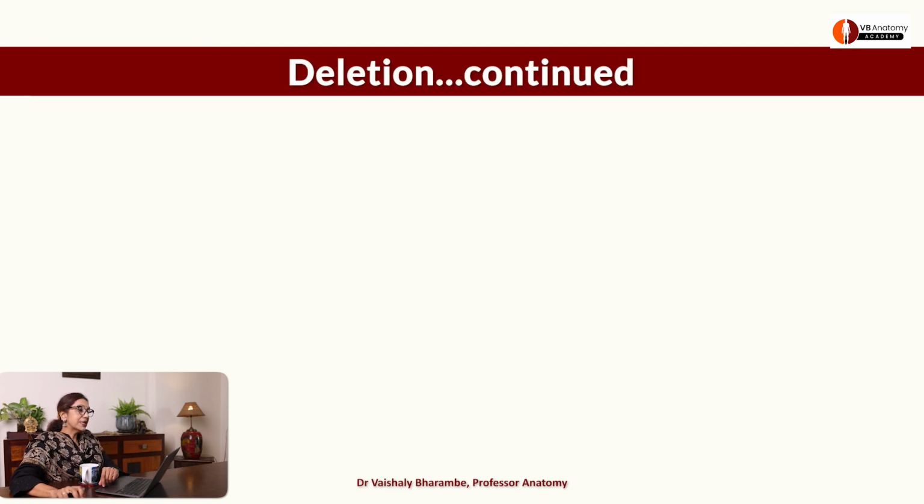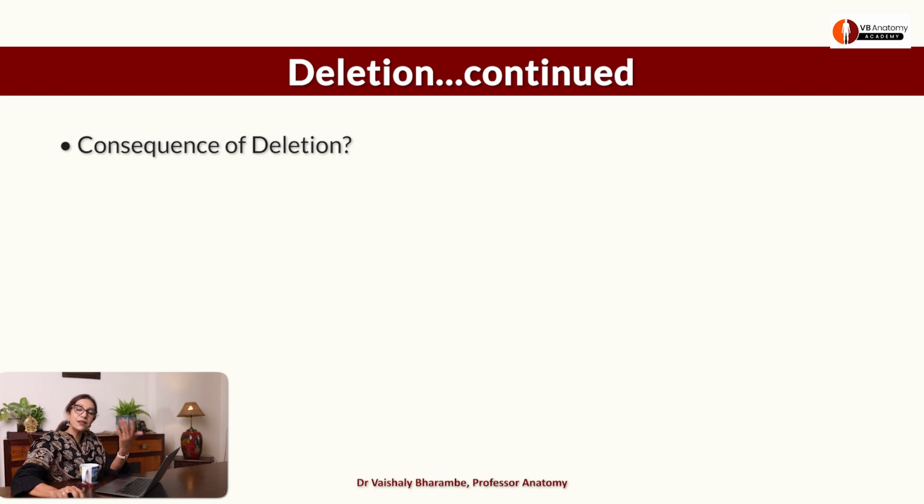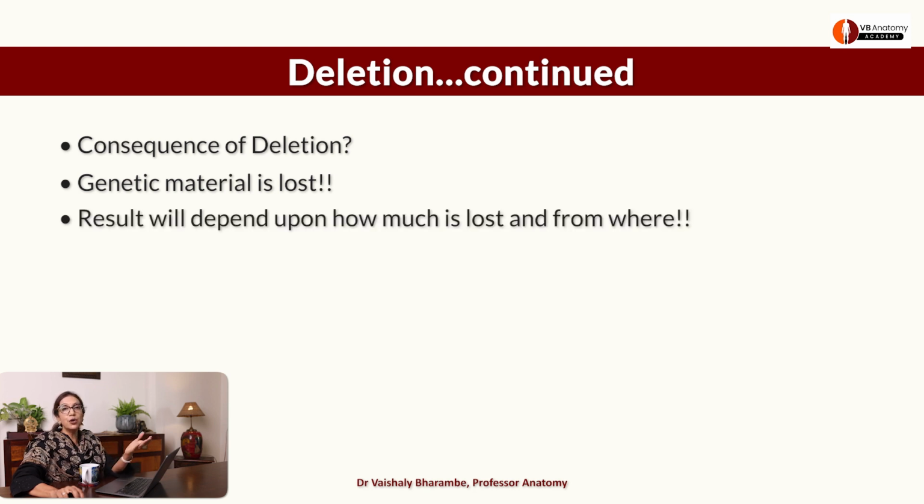Fine. Let's continue. What is the consequence of deletion? We understood, ma'am, something is getting broken off and lost. How does it affect the person? It actually depends upon what genetic material is lost. Sometimes a large loss, no symptoms. Sometimes a tiny loss, big symptoms. It depends upon what is lost and how much is lost.